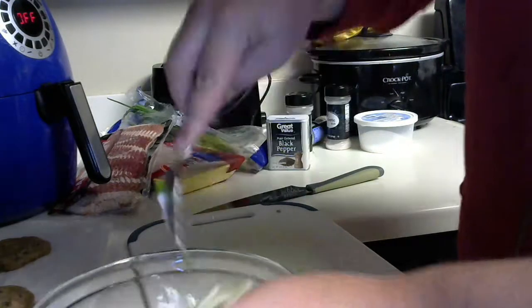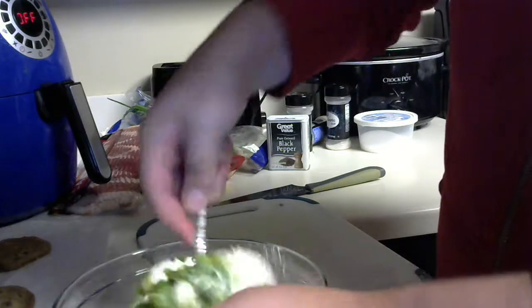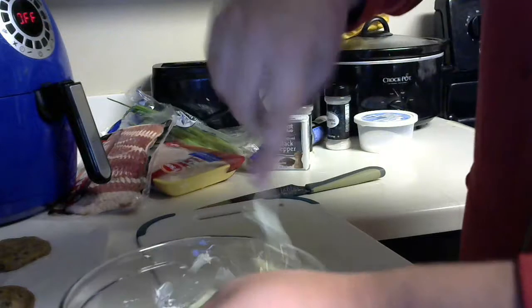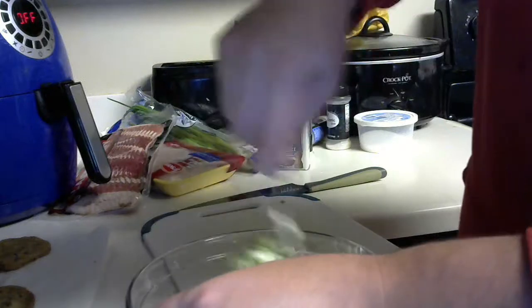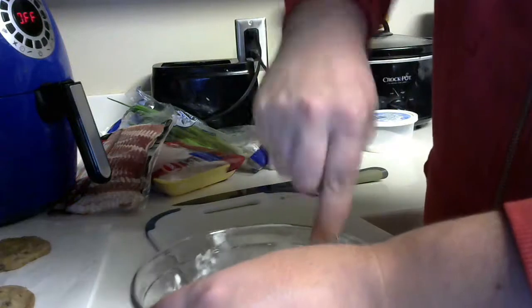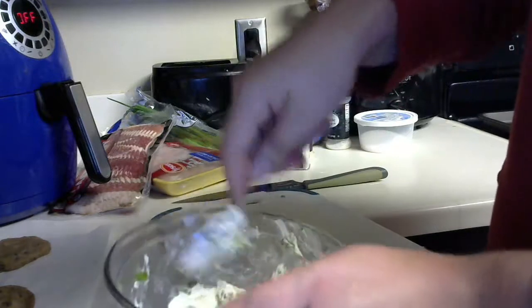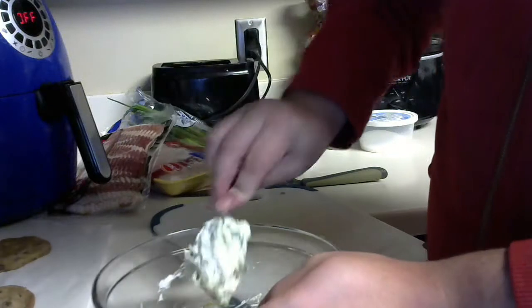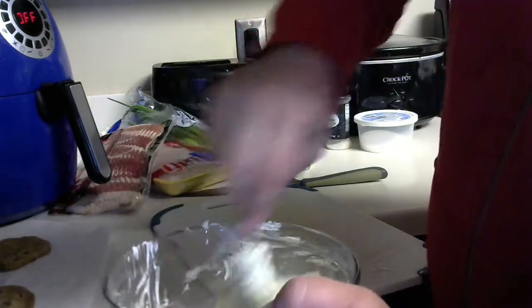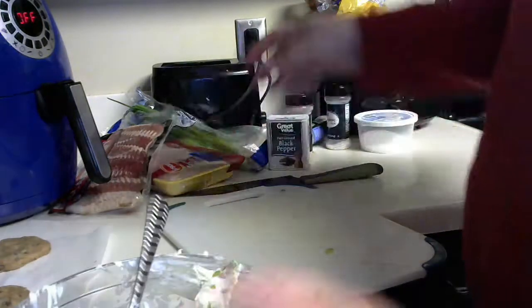Now these are the only 2 ingredients that you need for the cream cheese. If you want, you can season this if you'd like. You don't have to, or if you would like, you don't even have to do this kind of filling. I'm doing this filling because it's what I grew up with, really, and it's just really good. I'm actually going to add in another green onion.